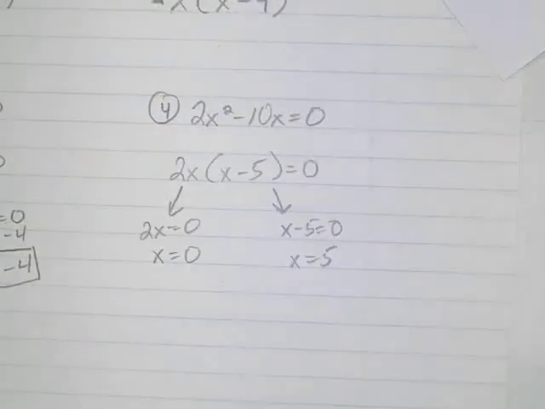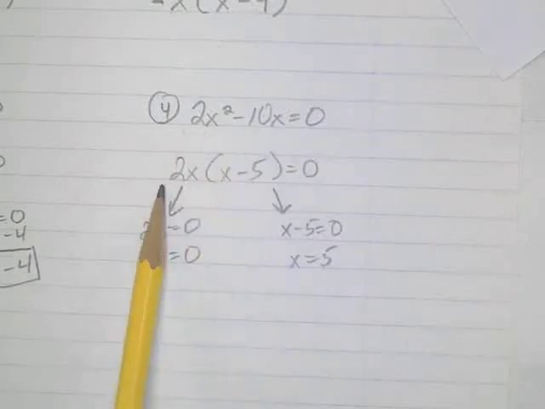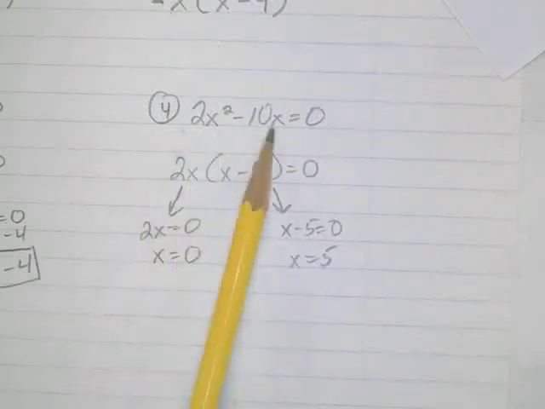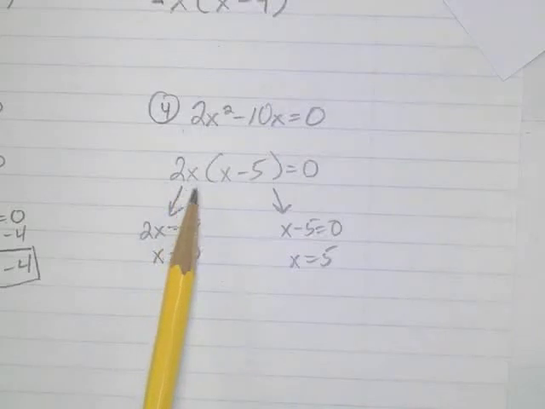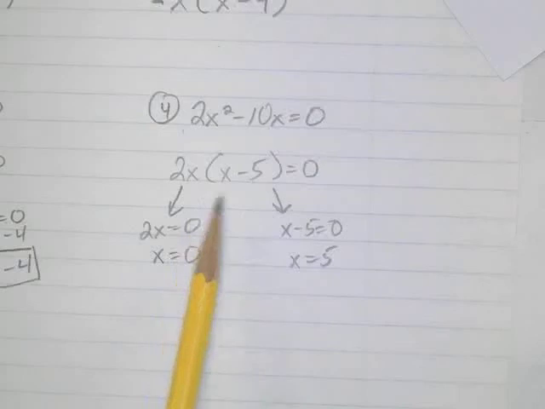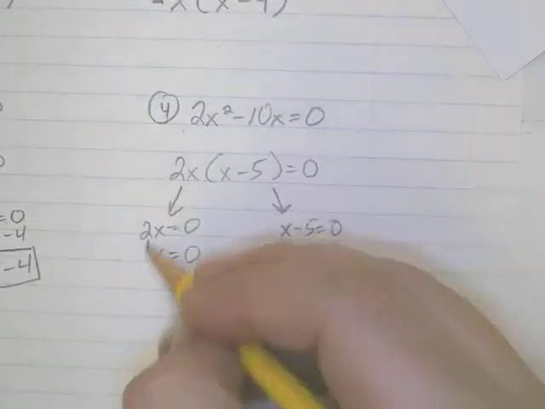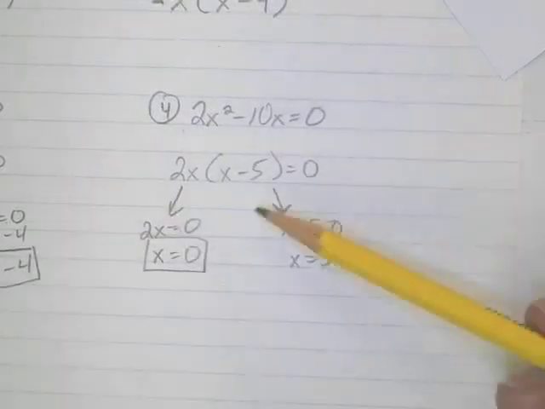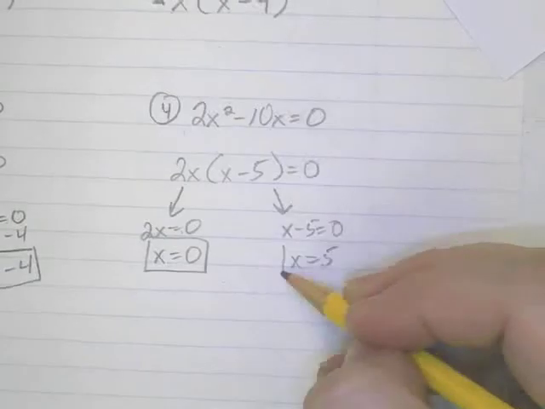Okay, so I factor it. 2 goes into 2 and into 10, so I took out a 2. I had 2 x's here and 1 here, so I was able to take out 1. So I'm left with 2x, parentheses x minus 5. So I set each of those factors equal to 0, so I get 2x is 0. To get rid of a times 2, I divide by 2, but that's still going to give me 0, so 0 is my first answer. The second answer is going to be x minus 5 equals 0. To get rid of a minus 5, I add 5, so x is a positive 5.